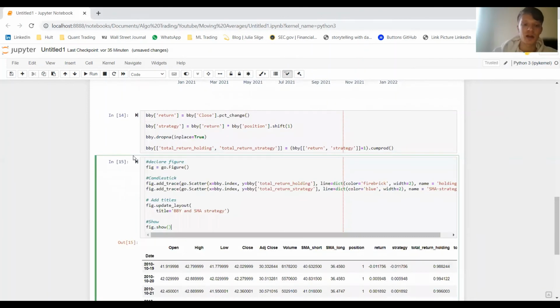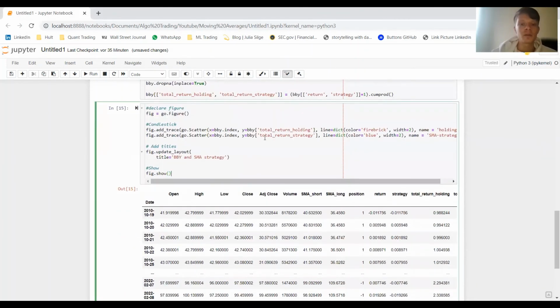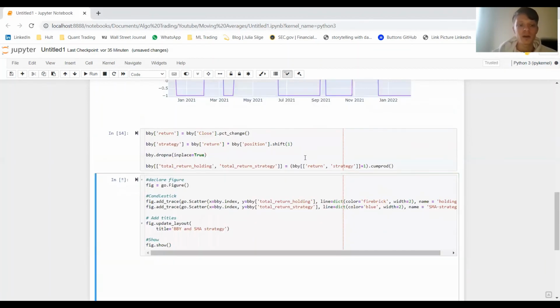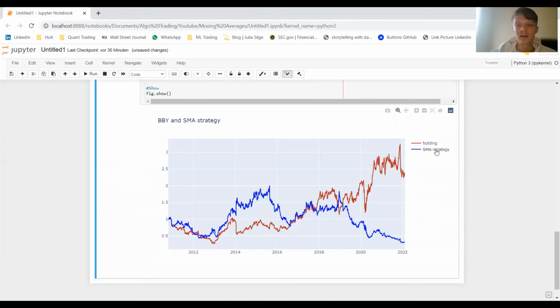So let's chart that. We want to compare our holding strategy with our actual crossover strategy at that point. So if I run that, we can see our strategy is in blue and our holding strategy is in red. And we can see that in the beginning, our strategy seemed to outperform the holding strategy, but now the holding strategy went up and our SMA crossover strategy went down.